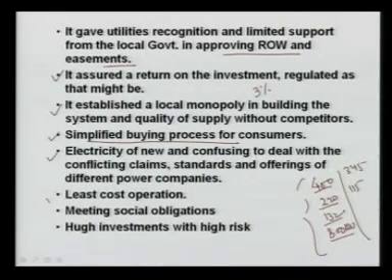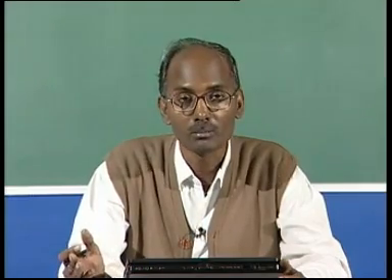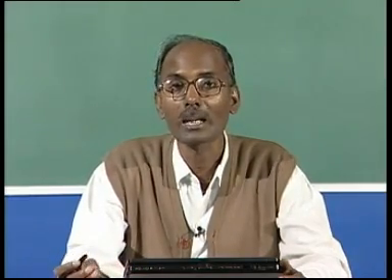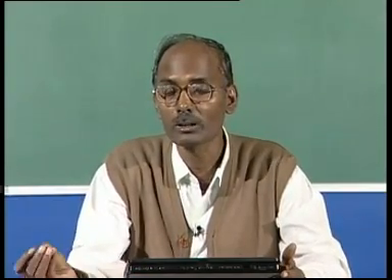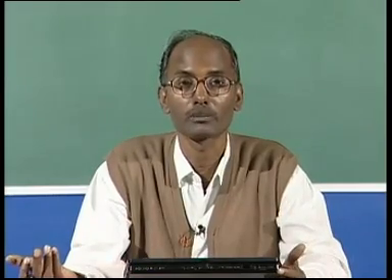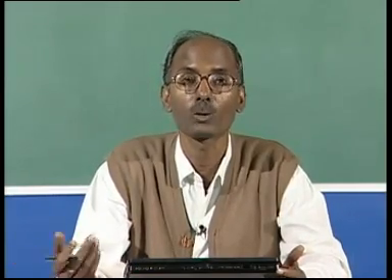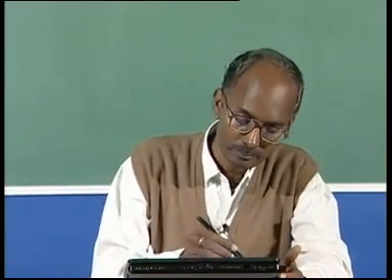Another was that we can go for least cost operation, meaning we can operate the utilities with the minimum cost of generation. Because the system demand keeps changing, we can set the cheaper generators to generate continuously, and the expensive generators are only allowed to run when the system demand is higher. So we can go for economic dispatch if we have one utility. If it is operating with different utilities, then there is no sense of economic dispatch. They are just going to bid and generate based on that.